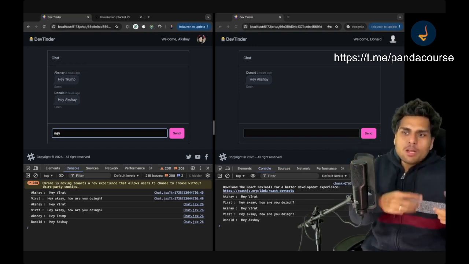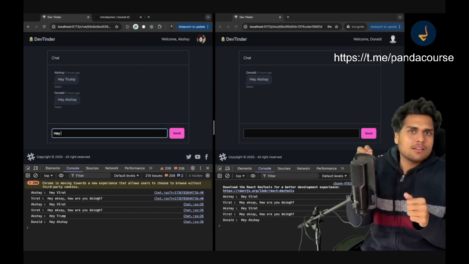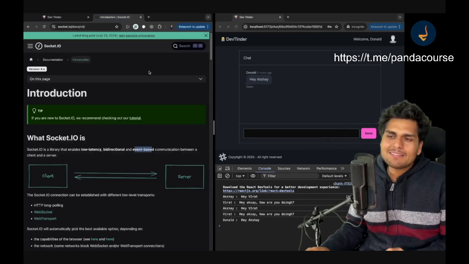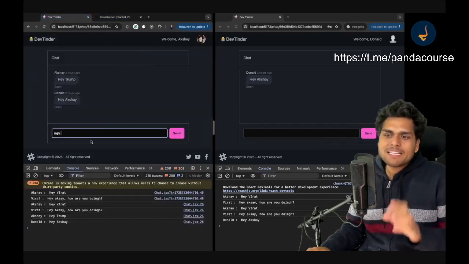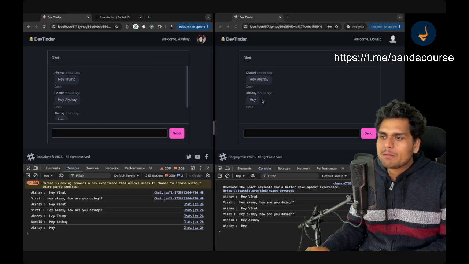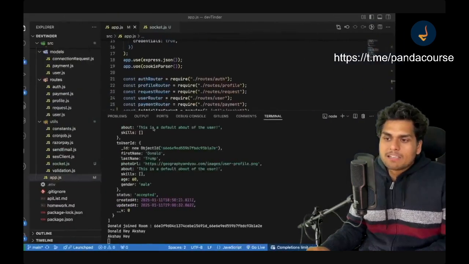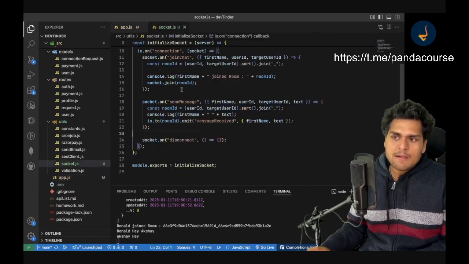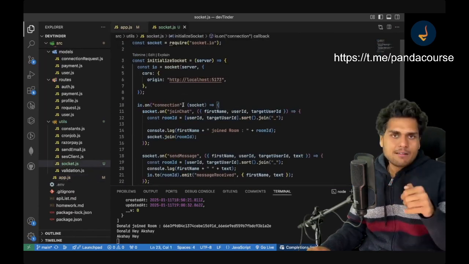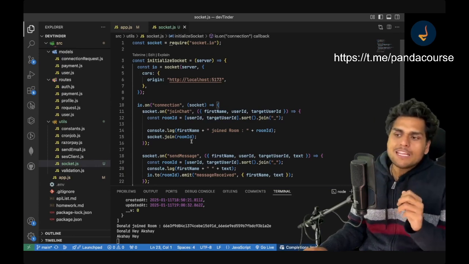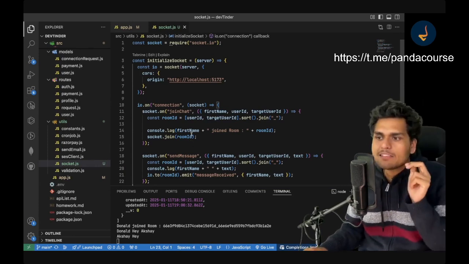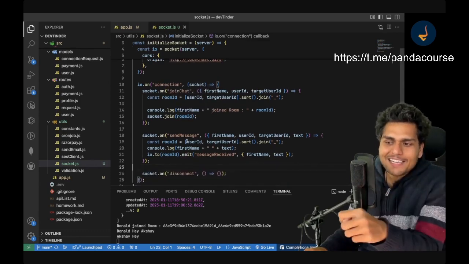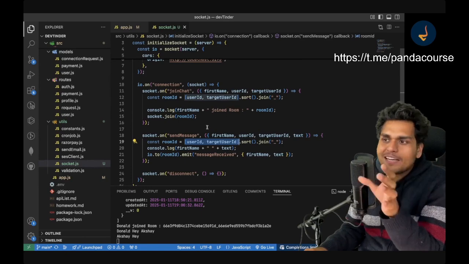There are a lot of other ways of authenticating and securing these chats. One way is to authenticate these sockets using auth, right? Read about it on socket.io. I would like to give you this as homework. Basically, whenever I'm sending a message, it is received quickly. But there are multiple ways you can secure your connections. Suppose somebody gets to know the user ID of two people, they can just make a socket connection and send messages using that room ID, and it will be printed on both of your chats.